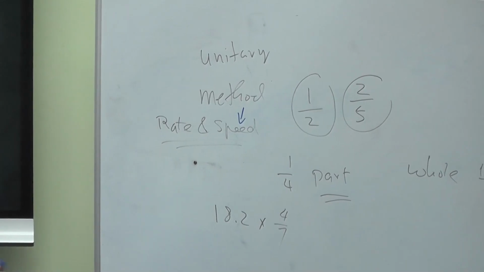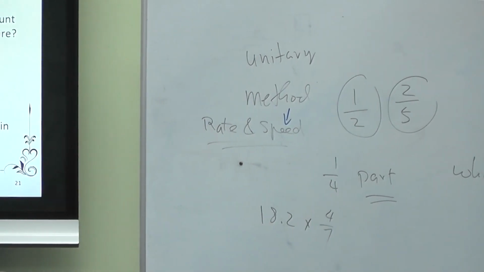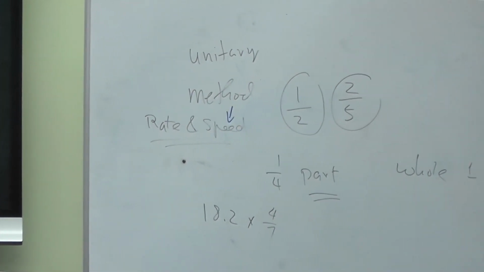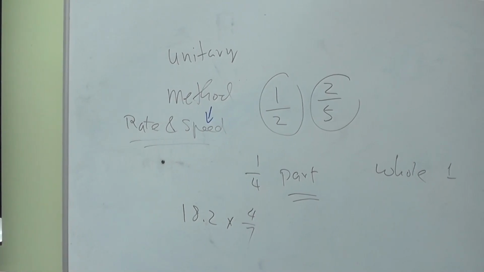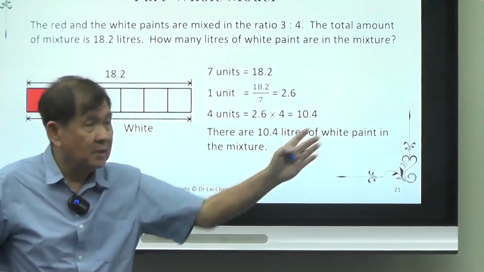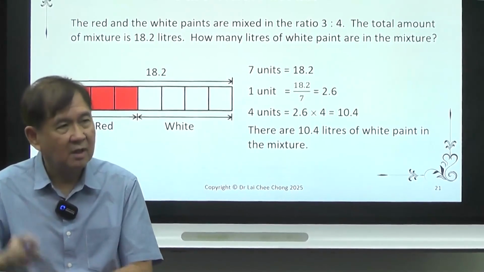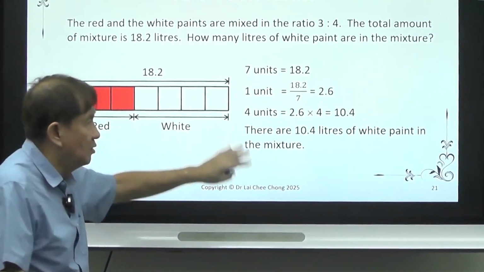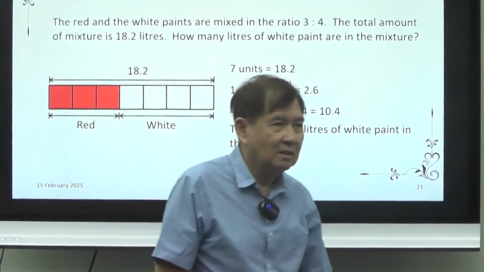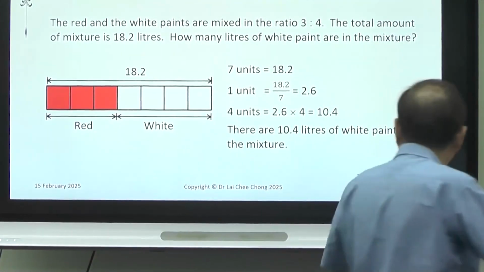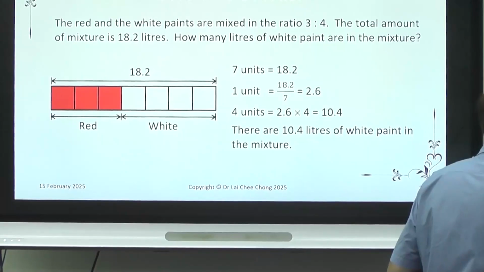That's the reason why I purposely go to say, well, it's very obvious. Yes, I know that. Because rate is what? Per unit something, right? Similar about per second, per minute, per hour. So for every 1 hour, every 1 minute, that's why I use this way to talk about the rates and speed. Except I don't use the word rates and speed when I talk about this one. I call it unitary method, that's all.